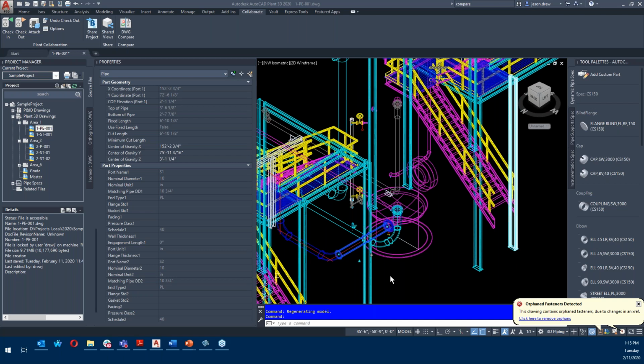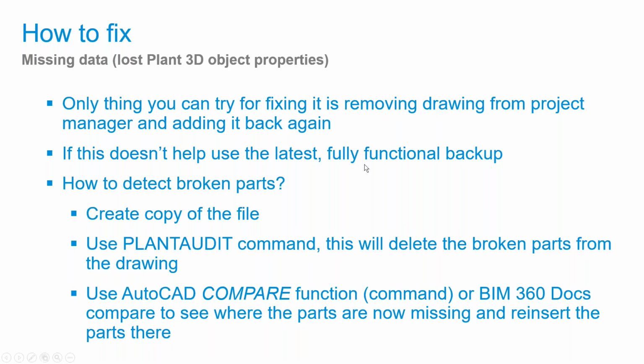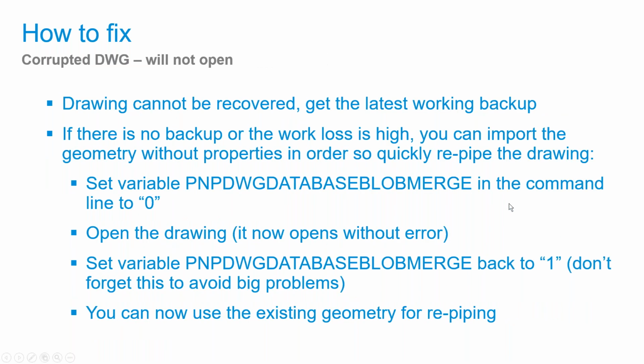Yeah, that's one of the things we ran into in the past and notified the development team, and just said, hey, is there anything you can do to try to get this to sync back up? And that's kind of what they did with that change. And there have been plenty of data integrity fixes over the years with line number tags and things like that as they come up, even some things with P&ID specifically. All of those come out in hot fixes and updates. So it's definitely worth keeping up with the latest version if you can.